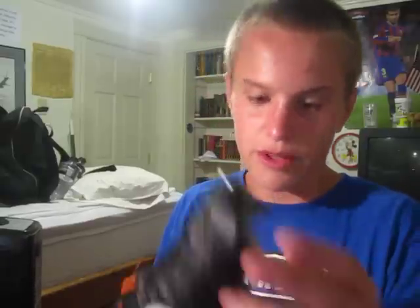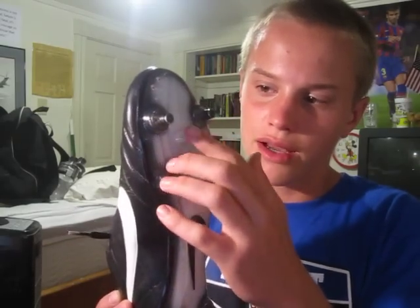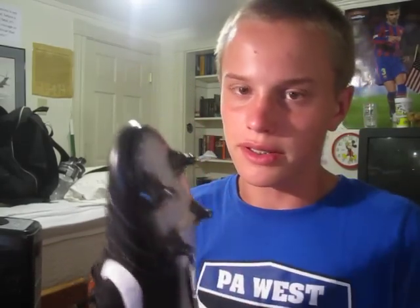I have a little more toe room up there than I'd like — the toe box is pretty wide, a little wider than I'd like. But the laces are nice; I love Nike laces, they always fit nice and tight. You've got two little studs right here — these ones are way longer than these — I don't think it'll make a difference. Like I said, the leather's really nice. It's a really solid boot, only worn once, and the only scuffs you can really get are on the white swoosh, because everything else is black or orange.